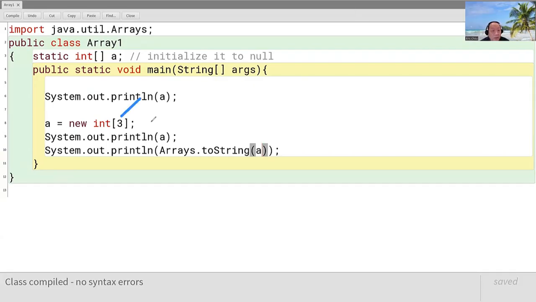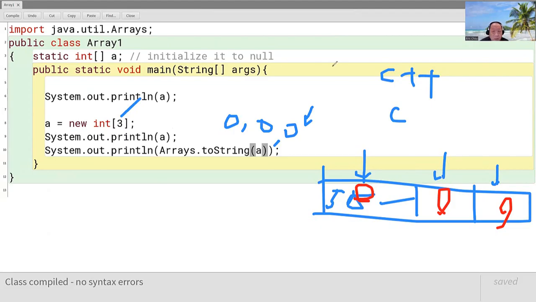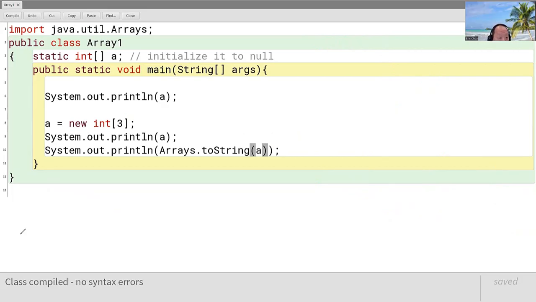So this number one creates a new array of 3 elements, and every element is initialized to 0, 0, 0. This is Java's property, okay? If you are in C++ or C language, you get garbage, maybe 55AA, whatever garbage is in there. It is the garbage left by the previous run's result. So you need to initialize it to 0 by yourself. But the Java virtual machine will clean up everything for you. Is that okay so far? Okay, then that's the first one.